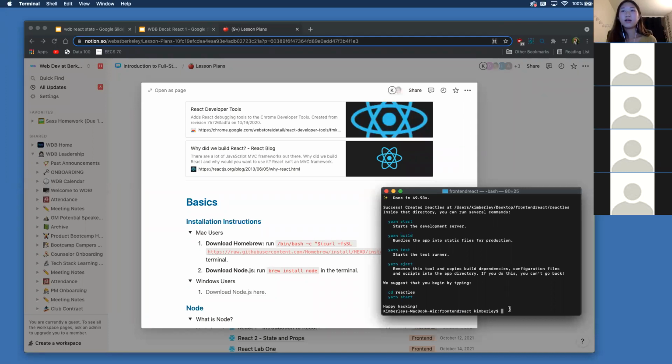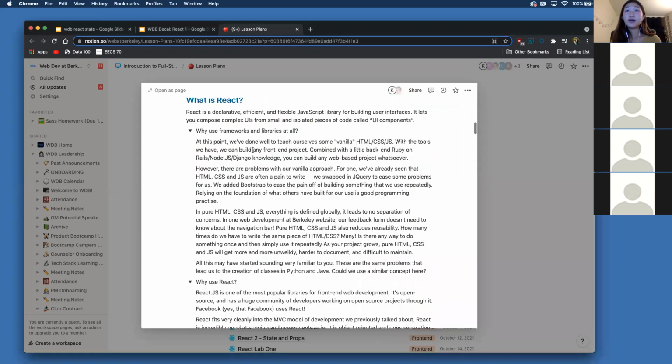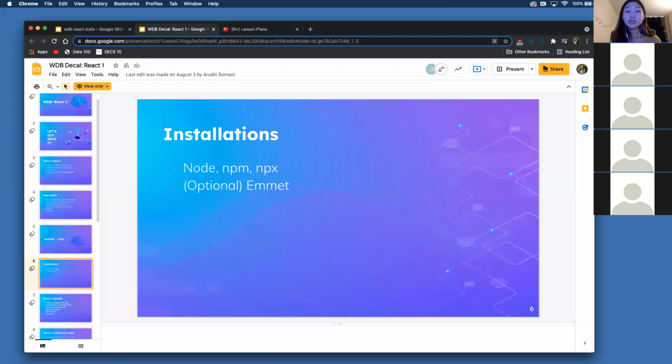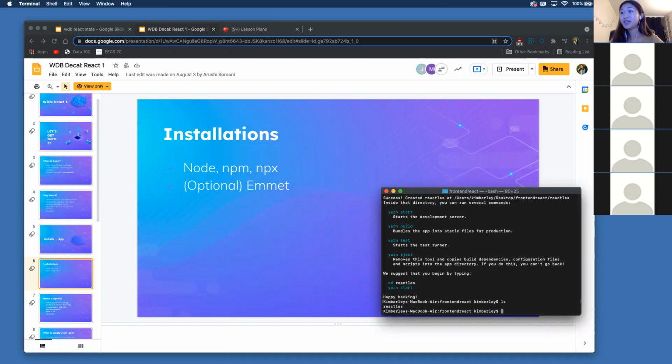Okay, so now that hopefully some people have installed Node, which you can find on this Notion right over here, to actually start your app there's a command called npm start. Actually, I forgot to mention, let's take a look at the file structure first. So ls lets you look at the file structure.